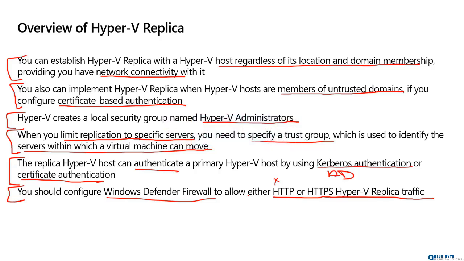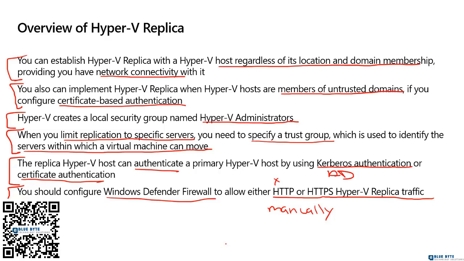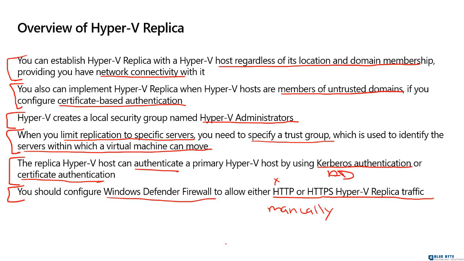So in the firewall, normally you will just create an exception for both of these, but you have to manually create the exception. It's kind of weird it doesn't do it for you. What we'll see when we look at this in the interface is it does give you a pop-up message, once you configure the Hyper-V replica, saying you have to go to the firewall and enable these rules. So it will tell you to do it. It just won't automatically do it for you, which is kind of strange because with most other things, like Remote Desktop, when you enable Remote Desktop, it automatically creates a firewall exception for you, and most things work that way. This is just like the odd one out.